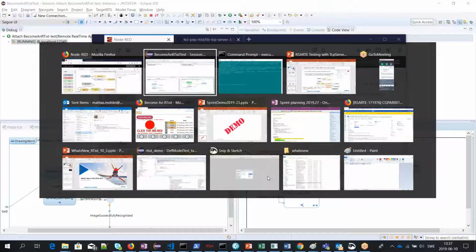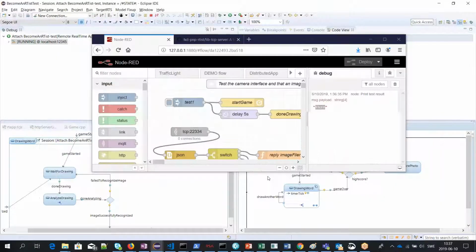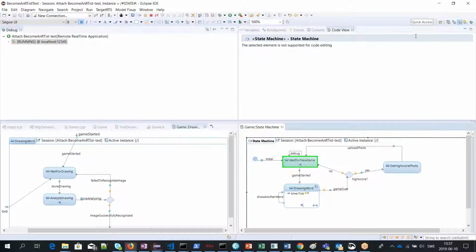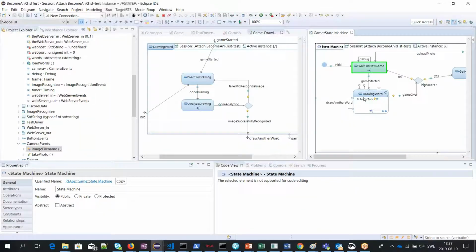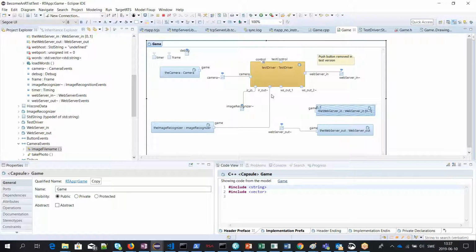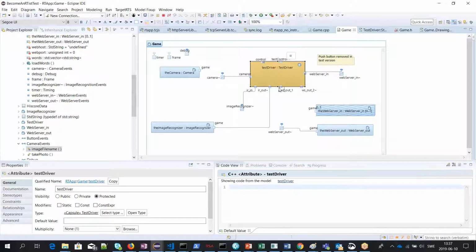Another thing we did improve in this sprint is the ability to handle events in the application itself. So sometimes you want not to pass all events out to capsules in your application, but you may want to handle them yourself in the test driver.